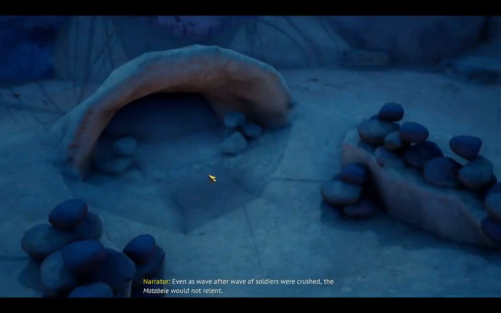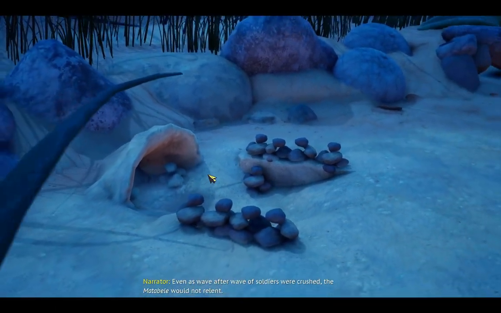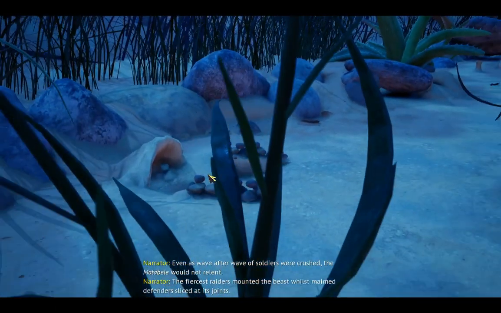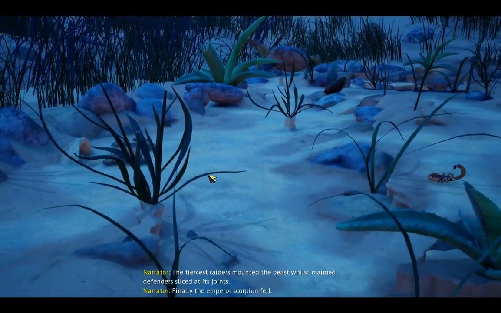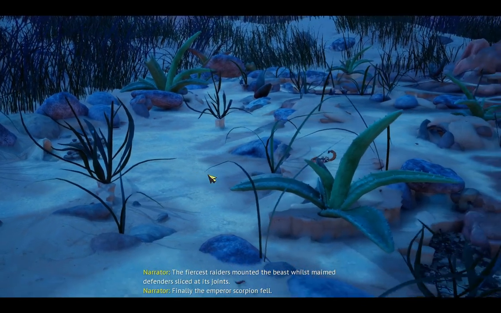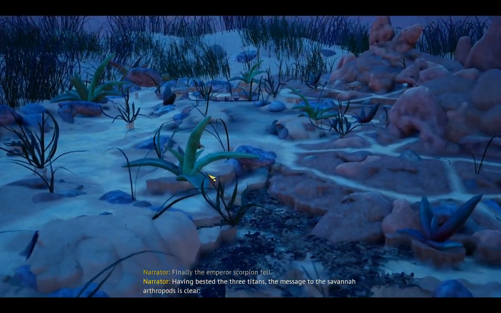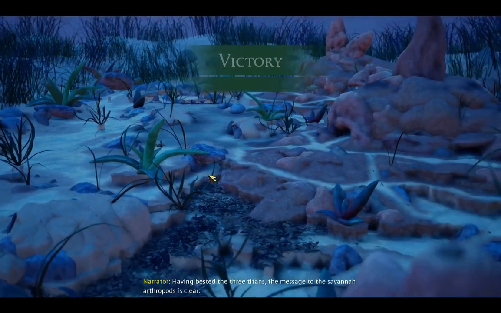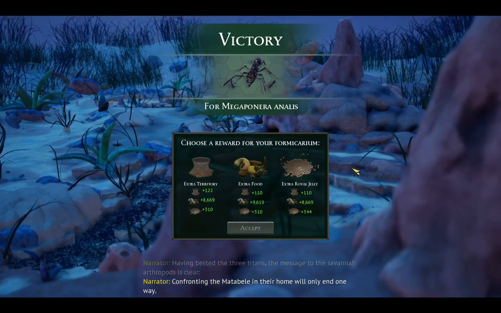Even as wave after wave of soldiers were crushed, the Matabili would not relent. The fiercest raiders mounted the beast, whilst maimed defenders sliced at its joints. Finally, the Emperor Scorpion fell. Having bested the three titans, the message to the savannah arthropods is clear. Confronting the Matabili in their home will only end one way.